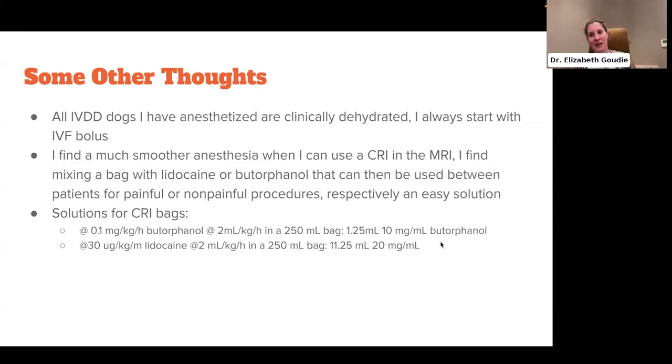And then for the brain cases, if we have a high suspicion of an intracranial lesion, a lot of those guys are getting a steroid dose anyway. But yes, I'll use Dex-SP pretty regularly in my brachycephalics. I'm ready to go with that.